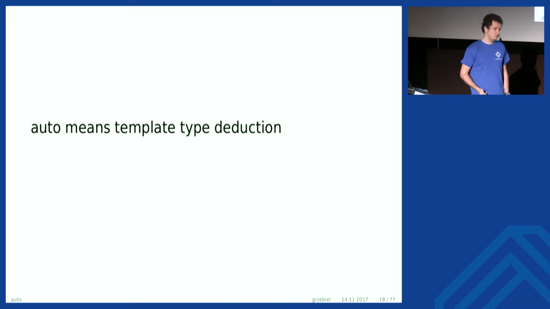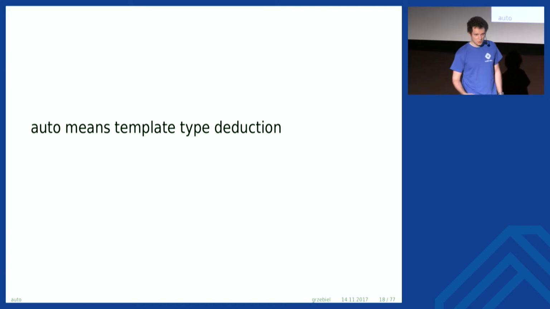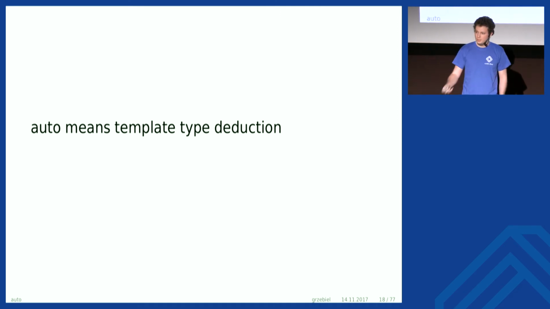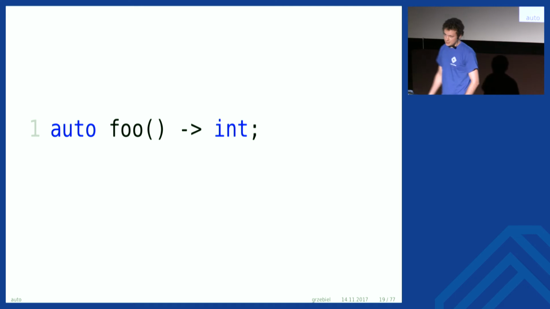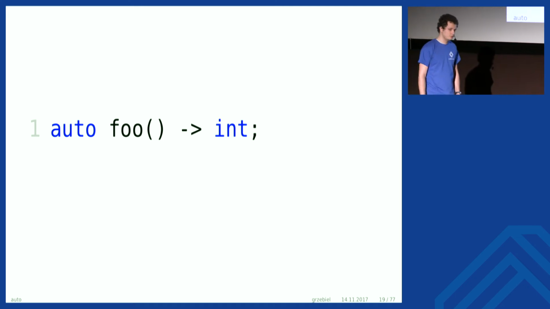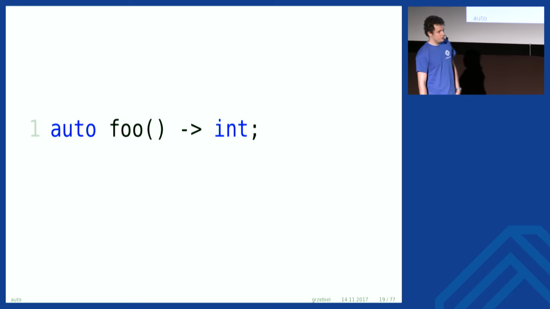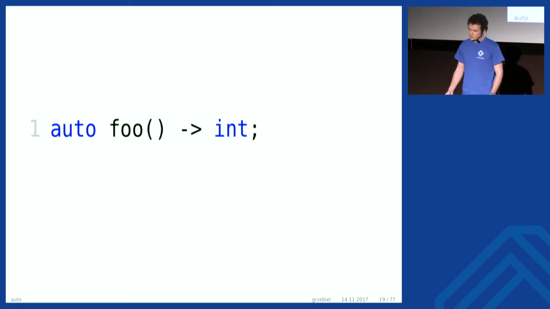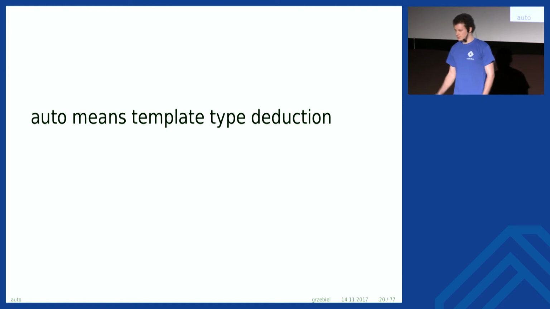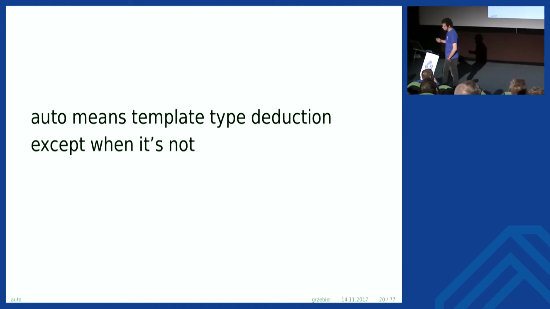But there is another feature in C++, because we cannot expect from the committee that they will assign only one meaning to a keyword. That would not be C++. So we have another use case of auto. Pretty straightforward: this is the alternate function syntax introduced in C++11, where we can specify a return type after the list of arguments, which is pretty useful, not in this example, but I will show where. So we learned that auto means template type deduction rules, except when it's not.